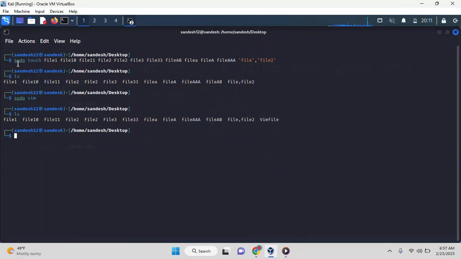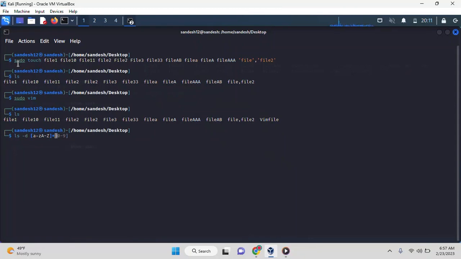Now our task is to list all files starting with a letter and ending with a number. So ls -d, [a-zA-Z]*[0-9].